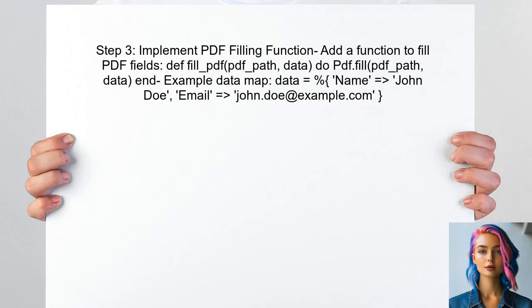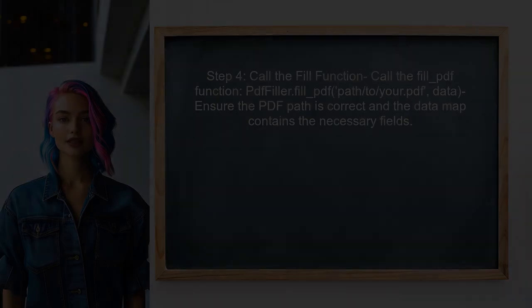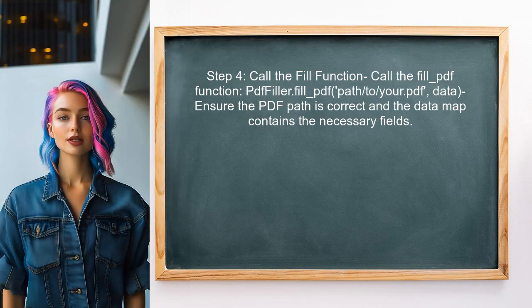Now the user should implement a function within this module to fill the PDF fields. This function will take the path to the PDF and a map of data to fill in. Finally, the user can call this function with the appropriate arguments to fill the PDF. They should ensure that the PDF path and data map are correctly specified.